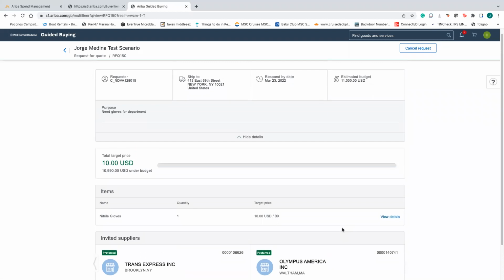That's all you have to do on your end. Now it's in the supplier's court. The supplier is going to receive a message stating that they need to bid. Right now there's a timing window. We're trying to remove that timing window so that the suppliers can act on the request and you can get the quotes right away.